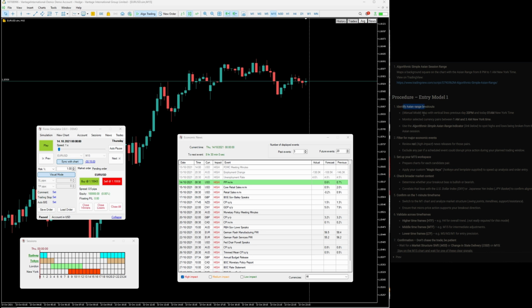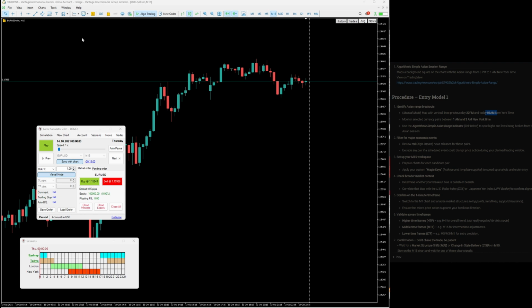So currently, let's identify Asian breakouts in manual mode, and this is if we're using TradingView. We developed an algorithm indicator that just maps it automatically, but in manual mode, we need vertical lines from the previous day at 8 p.m. and 1 a.m. So let's map that out. So poof, 8 p.m. There we go. And 1 a.m.